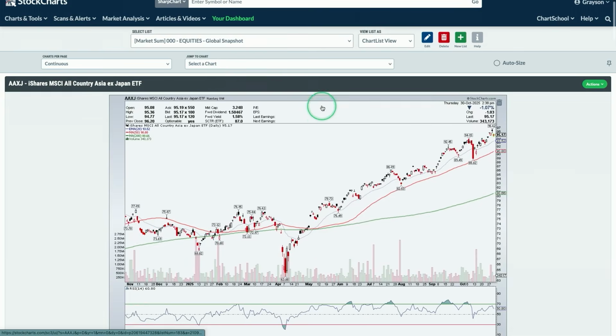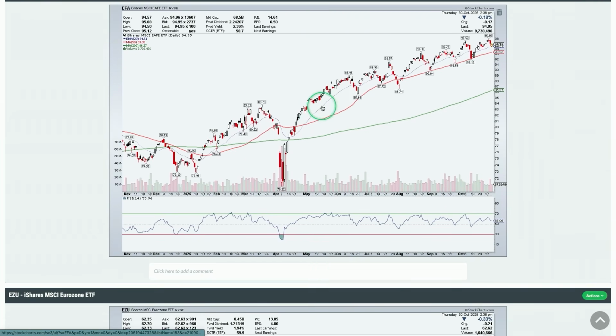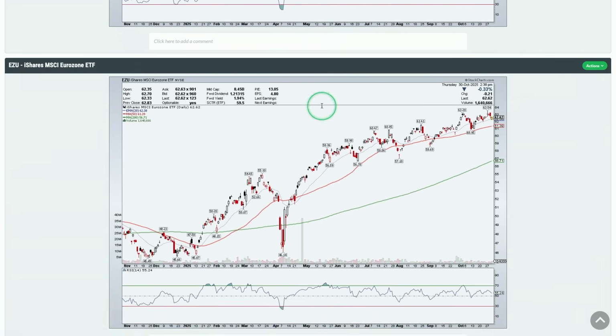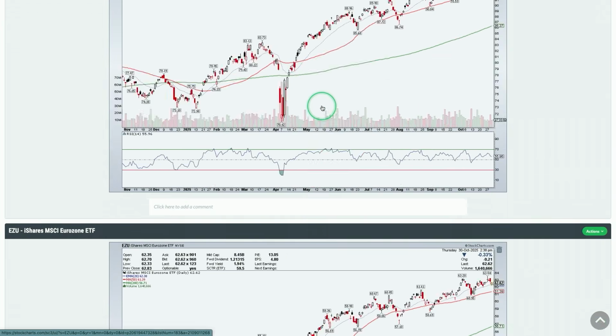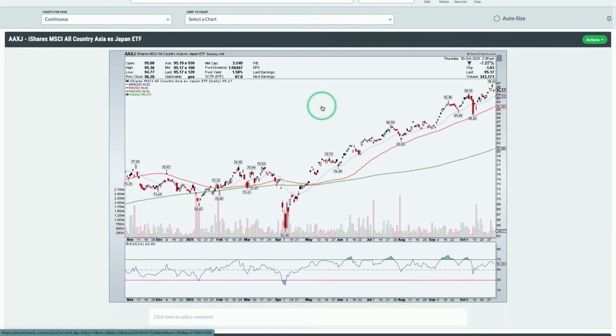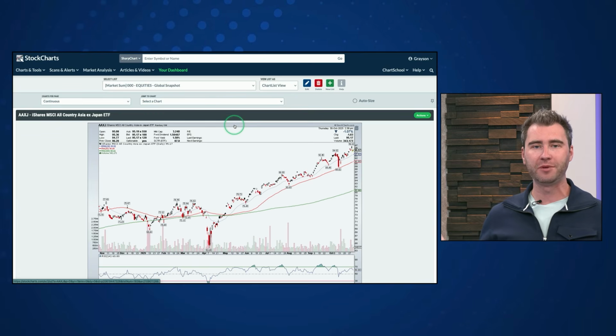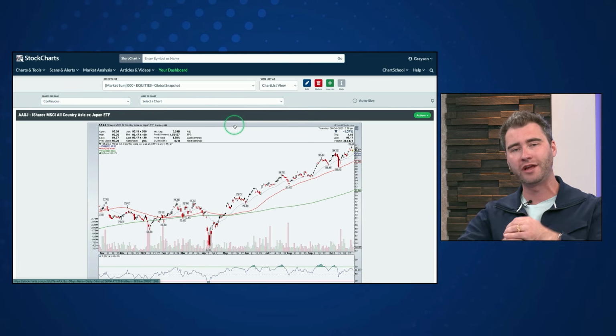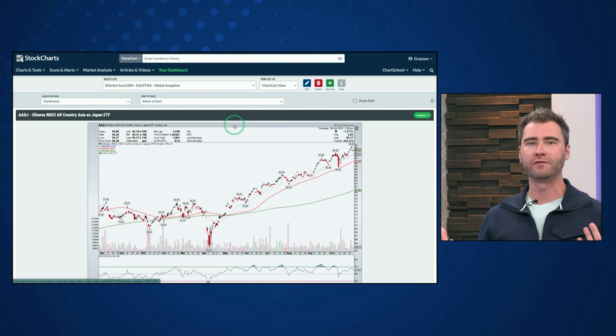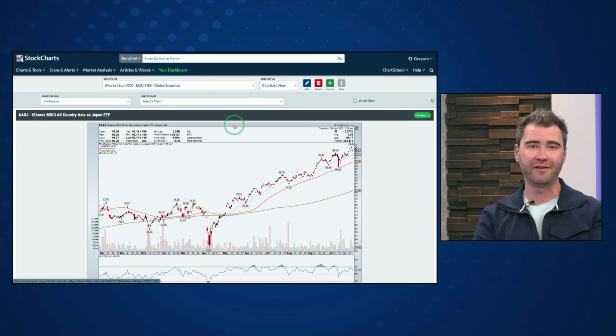Here's the global snapshot list. So we've got all the different charts for all of the different indexes in that global snapshot panel. It is a fantastic feature. It's such a great way to level up your StockCharts account, getting all of these chart lists, all of these charts pre-configured, pre-built for you, organized right into your own StockCharts account in just one click. Such a power feature. So that's what ChartPacks can do for you. Again, in the spirit of being lazy, you don't have to spend time creating all these lists, creating all of these charts. You can just let us do the heavy lifting for you.